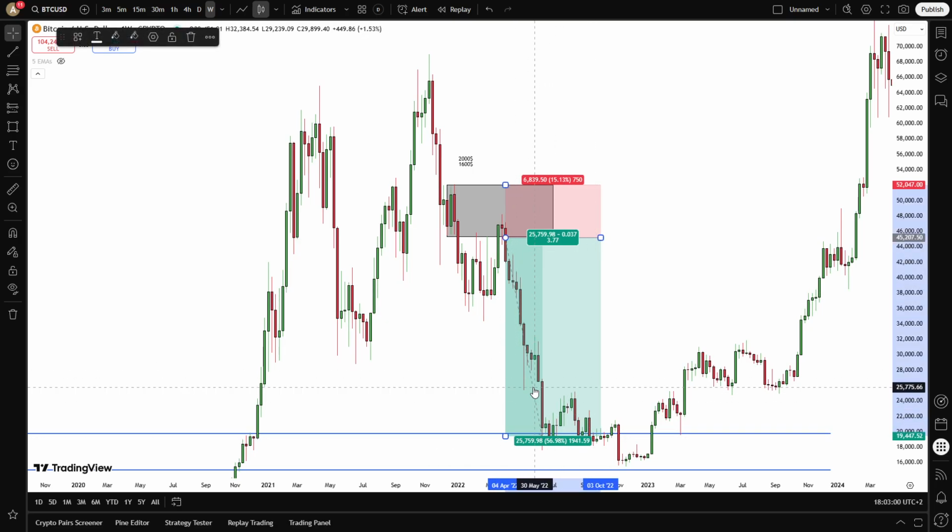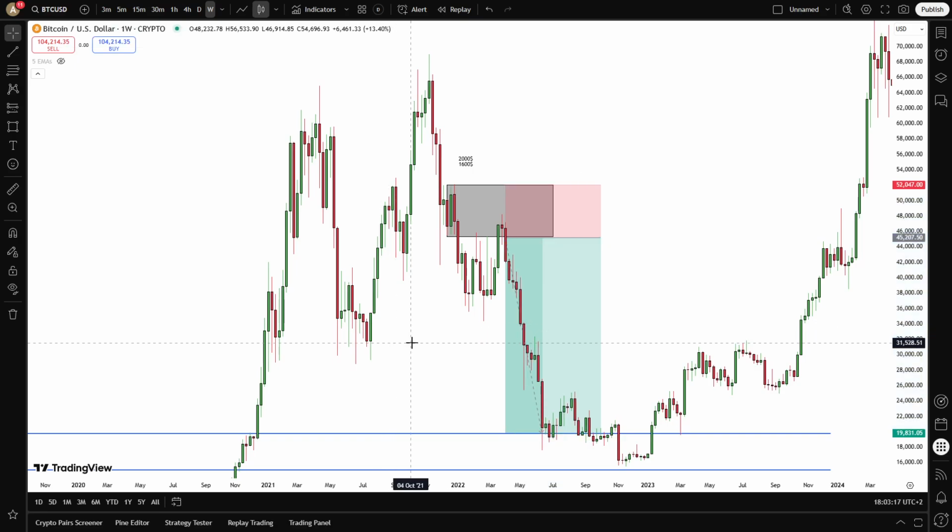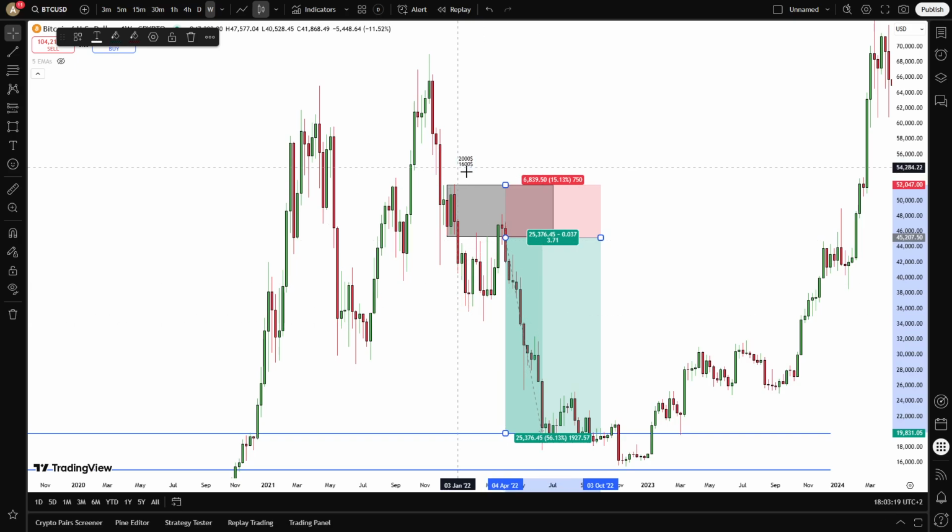Now do the calculation. I won't even do it live because I don't think this is useful. But do this: you look at this move, 56.98%. Actually, it was less because my TP was right below 20k right there. So it was 65%. Do that times 20. Do that percentage gain times 1600. Then you know what I made on this way down.